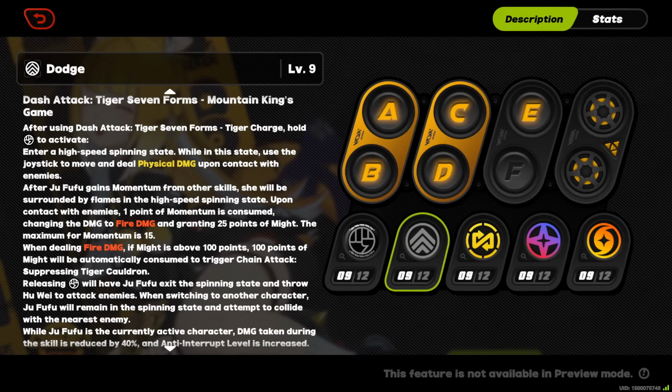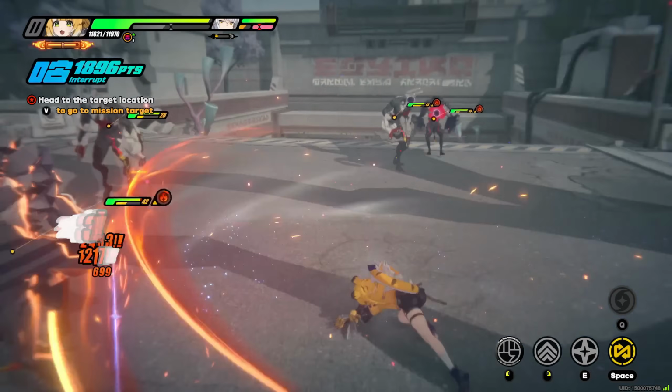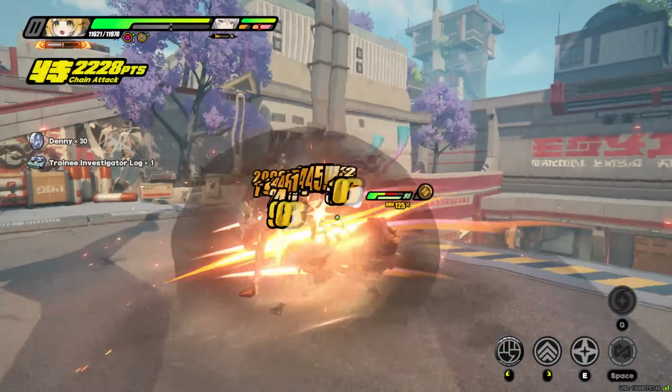The dash attack Mountain King's Game, as mentioned, will also be quite an important ability within Ju Fufu's kit, since not only will Ju Fufu be able to gain points of might in exchange for a point of momentum, but also when Ju Fufu has above 100 points of might whilst the ability is active, 100 points of might will be consumed to trigger Ju Fufu's chain attack without the need of stunning an enemy. So considering the solid amount of daze and damage Ju Fufu would be able to deal through the chain attack, it would certainly make the dash attack Mountain King's Game quite the valuable ability.